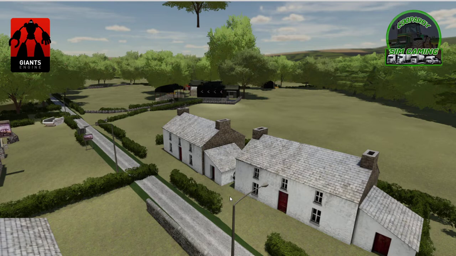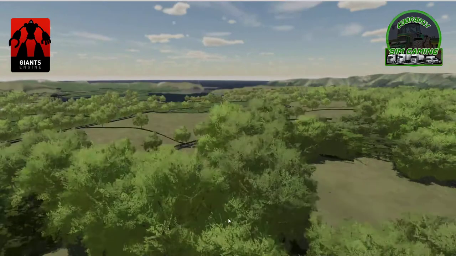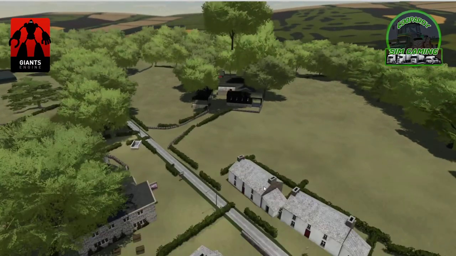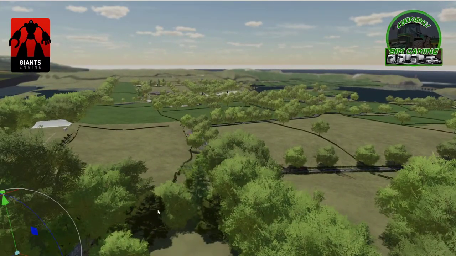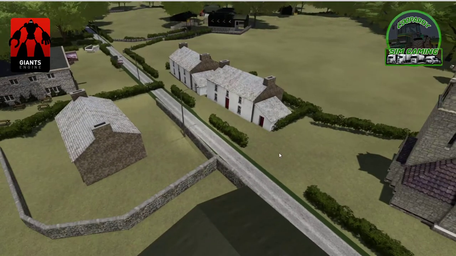For those of you who don't know, I've sort of disappeared off YouTube for a while. And I thought it was about time I showed you why I've not been on YouTube for a while. Basically, what I have been doing is working on this, which some of you might recognise as Eire Ireland from FS19. Myself and Ross Agnew, one of the map creators, have decided to take on the task of converting it to FS22.